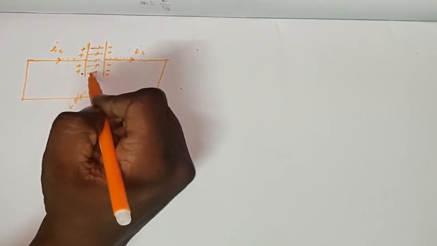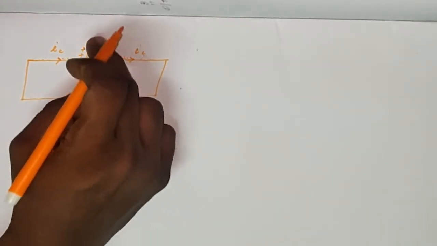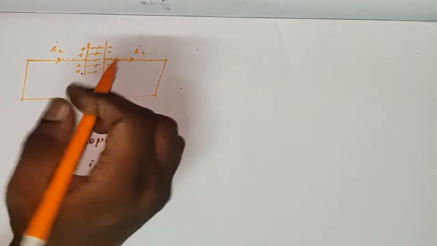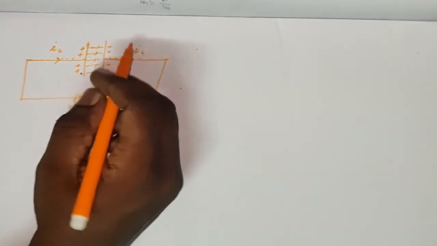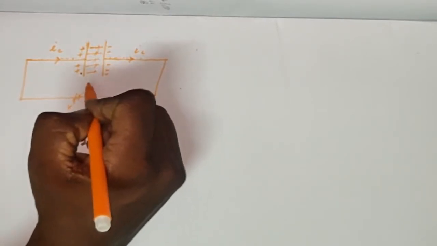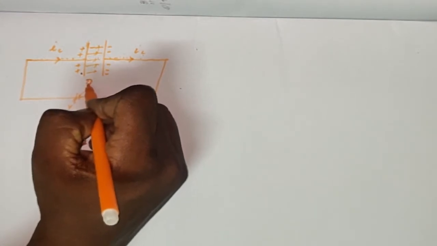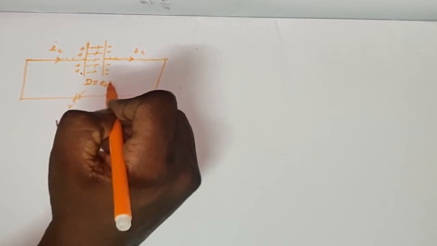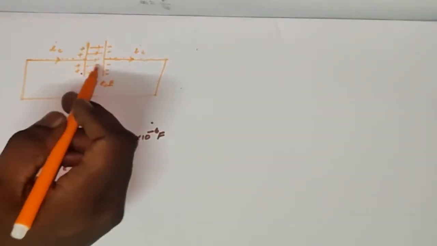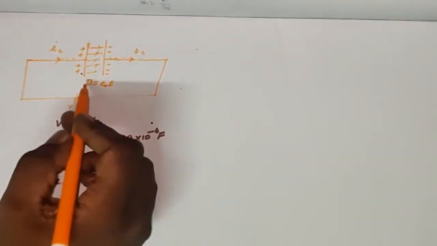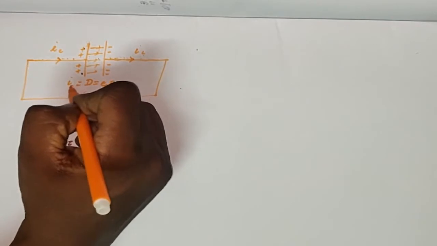Because there is no conductor between these two, it's a free space, or it may be filled by a dielectric, but now we consider that in between the capacitor there is nothing, there is a vacuum. So in this vacuum there is an electric field. Due to that electric field there is a displacement current. In general the displacement field D equals the permittivity of free space times the electric field, because here there is no material. If we have a material, then it will be the permittivity of the medium times the electric field. That is the displacement current. So here I put ID.